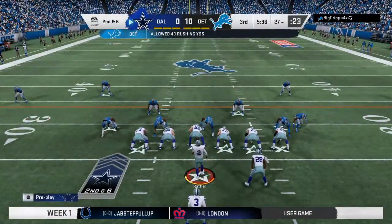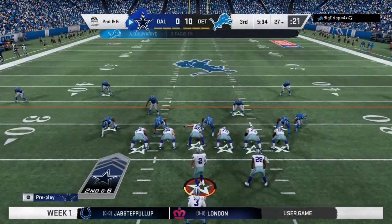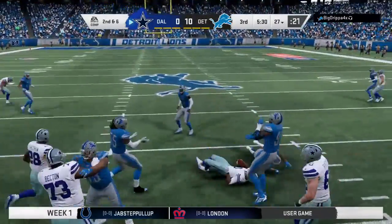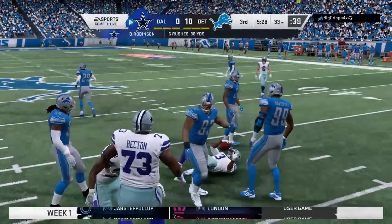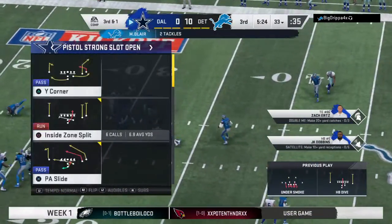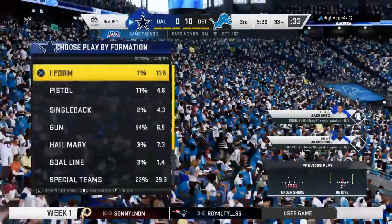And in this case, are they upset that the plays weren't working because of execution, or did they think they were just bad plays to call? Yeah. We'll find out pretty quickly here if they feel like they had something going, but they just need to do it a little bit better or not. We'll find out. Despite the blitz, they're still able to pick up a nice, solid gain.